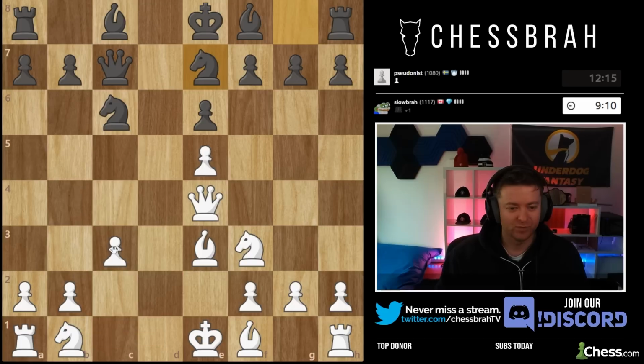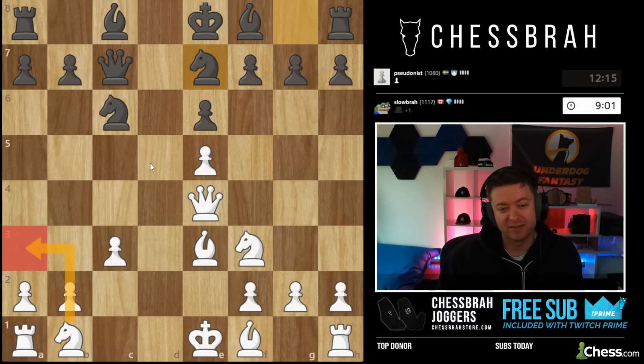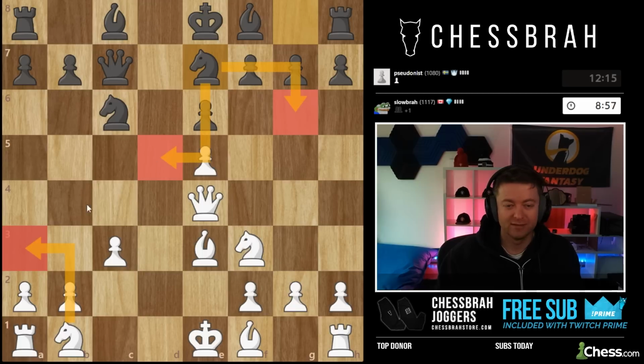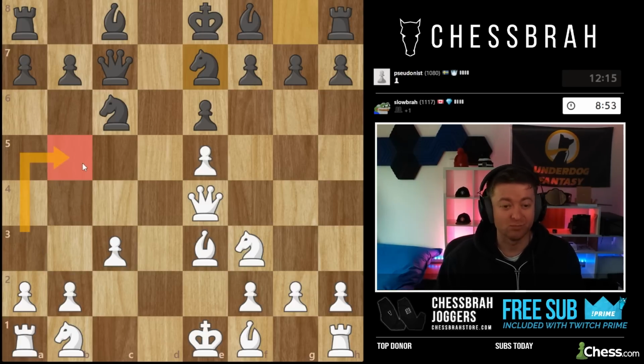Knight d2, knight c4. Knight a3, knight c4. The only thing about knight a3 that I would need to keep in mind is, if the knight moves, let's say d5 or g6, bishop a3 is kind of a threat. So, of course, I would have to be ready to move the knight immediately. Knight b5 and continue from there.